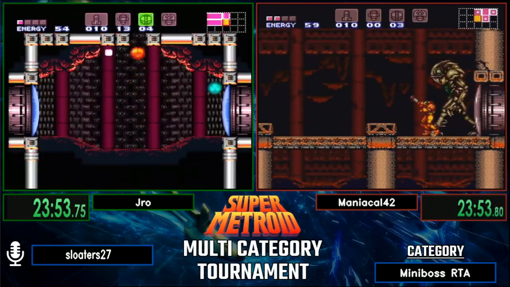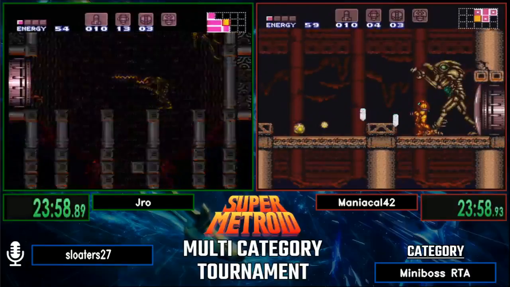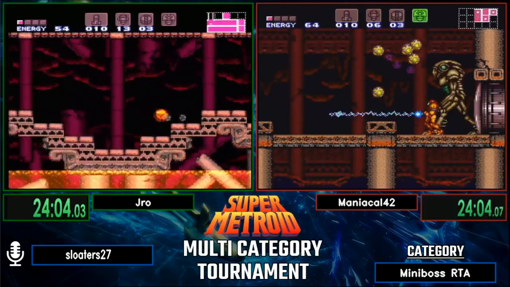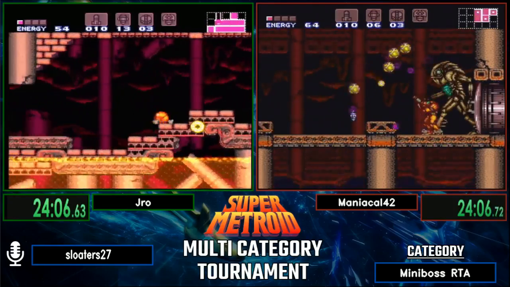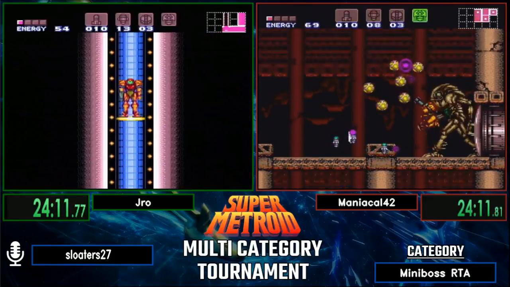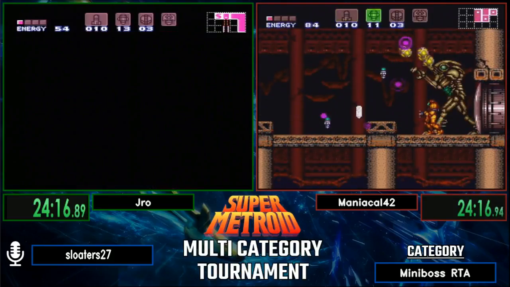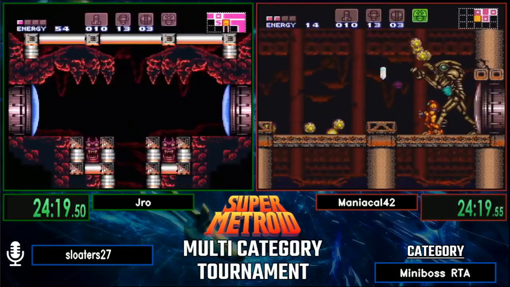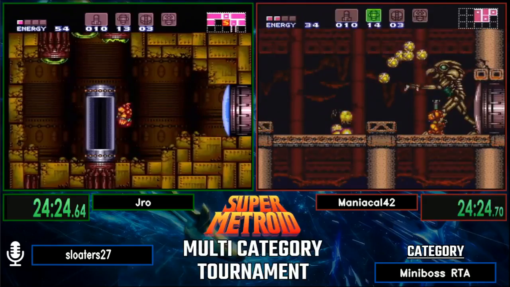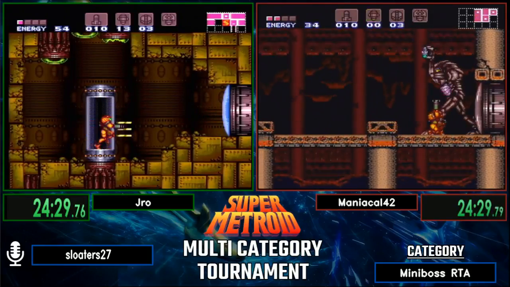So now J-Ro only has one mini boss left, and that's Botwoon. So we're going to be seeing some Suitless Maridia pretty shortly here. Ooh, yeah, J-Ro's health is a little bit low. Doing this reverse lava dive takes something under like 200 energy, and I think he's kind of aware of his energy count now, so he's going to save here just to be absolutely sure.